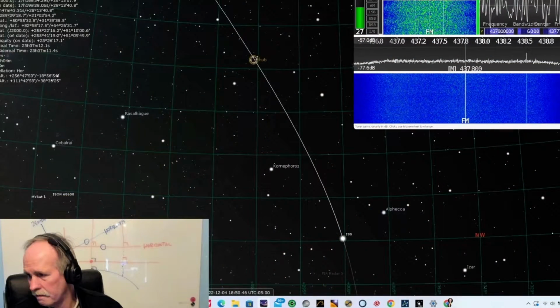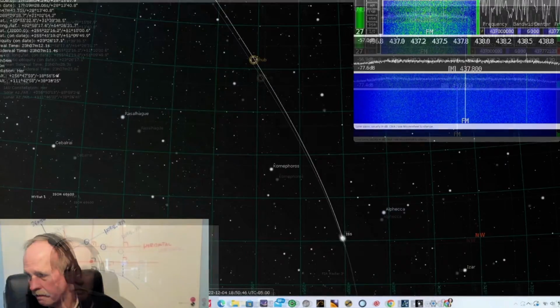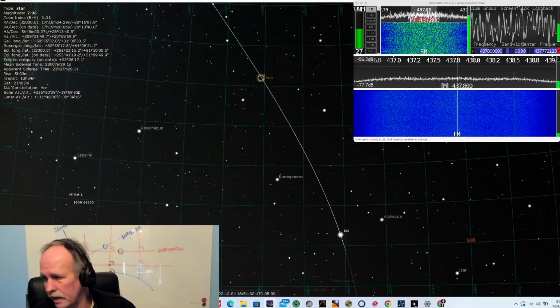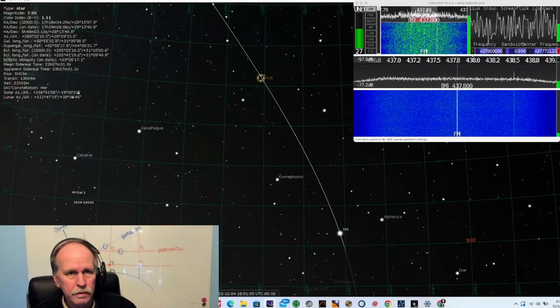Now I'm going to show the video from last night. This has been slightly edited, although I'll have the full raw 9-minute video available as an unlisted video. I'll put a link to it in the description. But here's my setup. Obviously I'm down on the lower left. In the upper right is my software-defined radio, and it's tuned to 437.8 megahertz, which is the repeater frequency on the ISS. And in the background, I have Stellarium showing the ISS current location and its orbital path. The yellow circle with the crosshairs in it is the location that my telescope is pointing. As we're waiting to see some radio activity up in the upper right corner there.